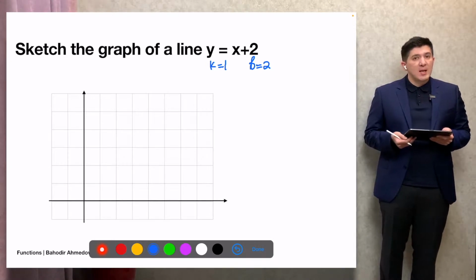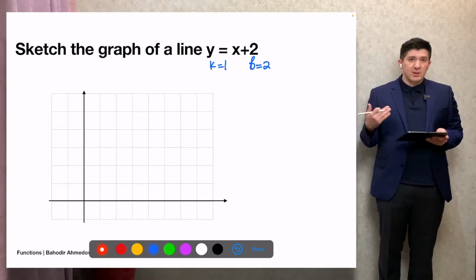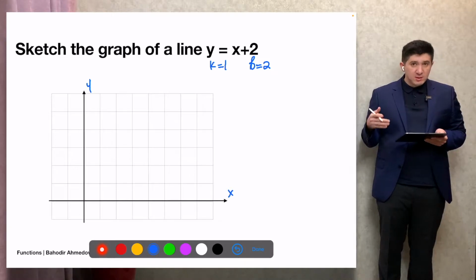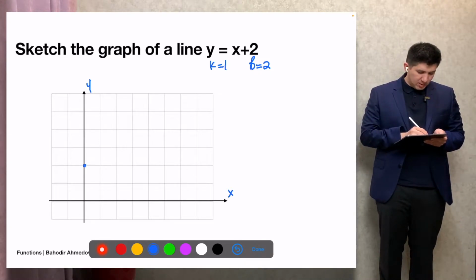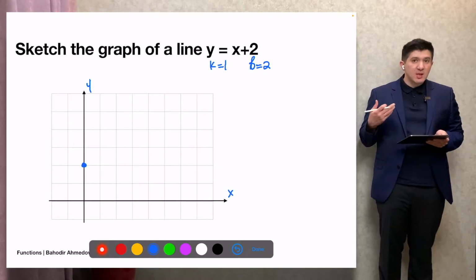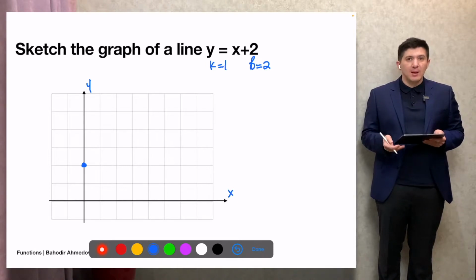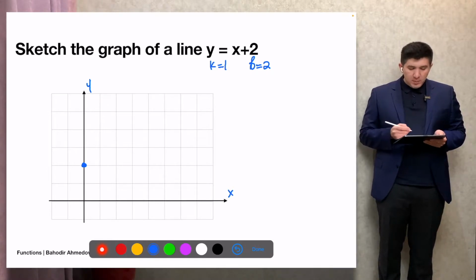It means that the line is passing through the middle of the x and y axis, and at the same time, it is passing through the point 2. So it is going to pass through this point. Okay, so this is how I can imagine the line. But if I would like to draw the line exactly, I need to generate 2 points on this line.